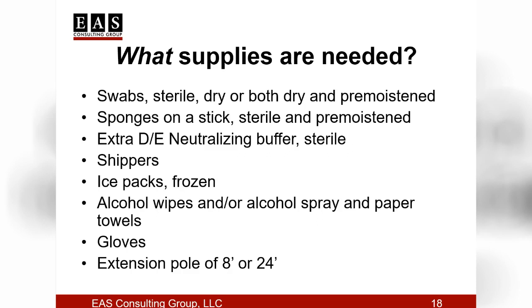So back in the 90s, I was training college students to sample food contact surfaces and non-food contact surfaces. And at that point, we mostly were using the swabs. And now as I go into facilities, I mostly use the sponge on a stick style, but we still do need the Q-tip style swabs to get into microbial niches, to get into small spaces.